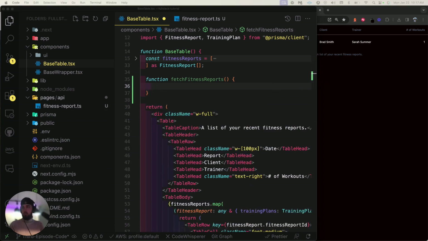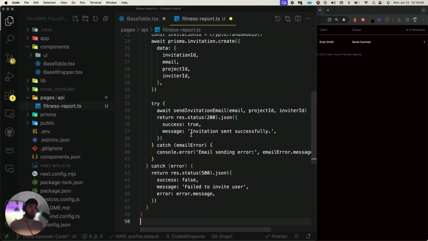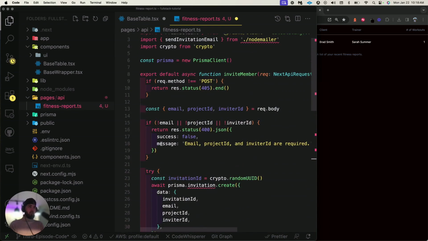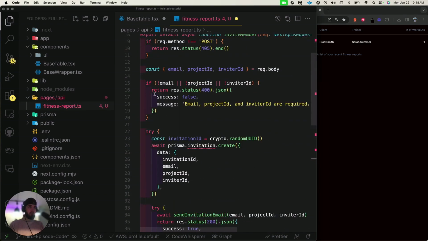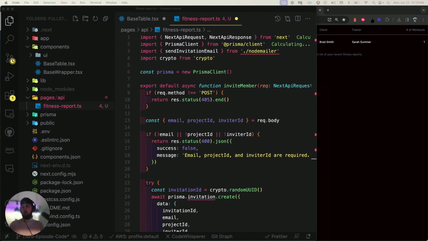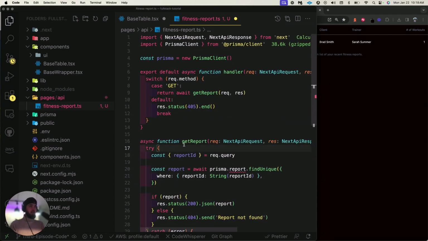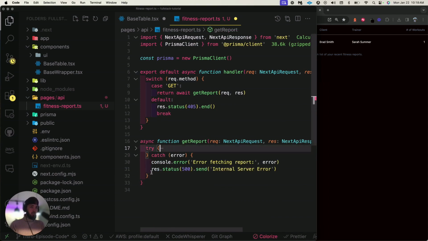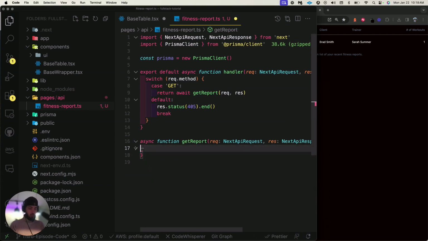So one moment, let me grab an endpoint that we could template off of. Let me just find a good one. Here is one for inviting a user, but we're not going to do that. We're going to rename a whole bunch of stuff. So let me just delete this all really quick. That one's not going to be what I want. Sorry, guys, I should have prepared a little bit better for this. Steal a report ID. This will work great. This will be perfect. Okay, and again, guys, this code is going to be available for you in the description, but let's just remove all the code.